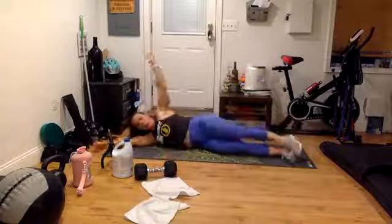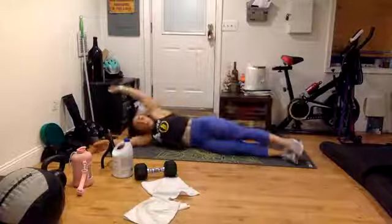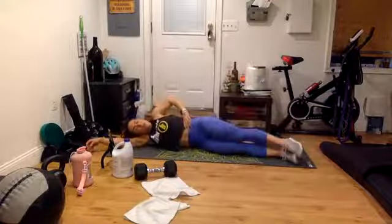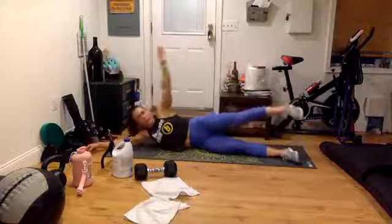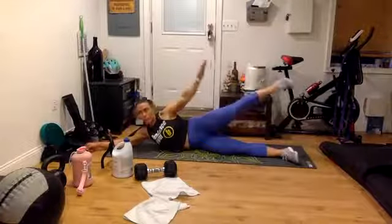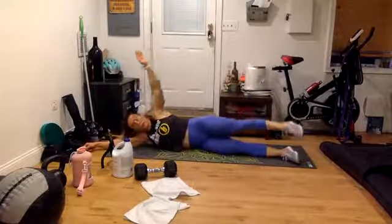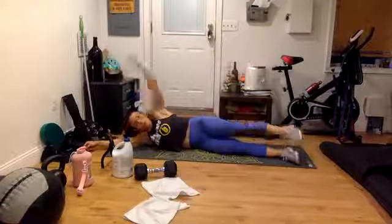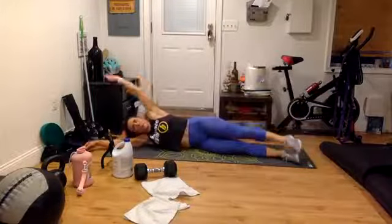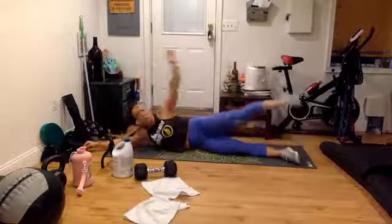So get nice and long. And we're gonna pick one side. The next time we'll switch, okay? So arm and leg together. 3, 2, 1, so you should be feeling this all through the obliques here, those side abs. 3, 2, 1, go. 20 seconds, and then you've got those twisting Supermans.